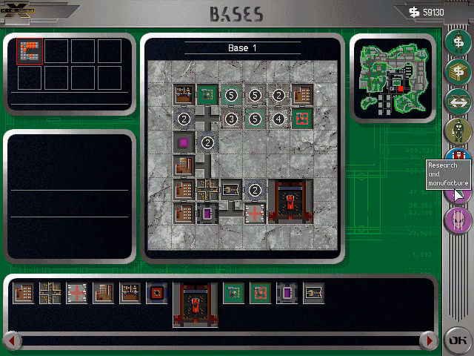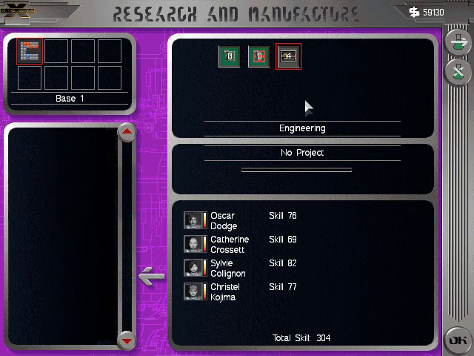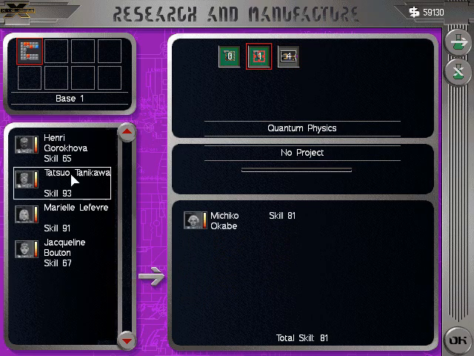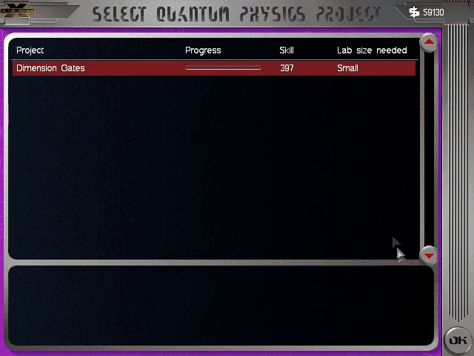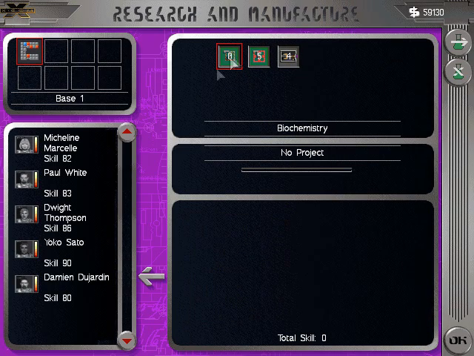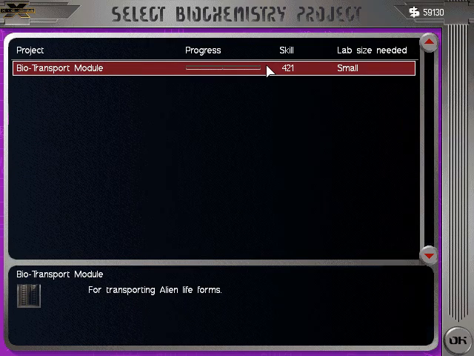Real quick, we're going to head over to Research and Manufacture. We have nobody in these areas right now, so what we're going to do is send them over here. These ones can only have up to 5 people in them. And we're going to start research here with the dimension gates. And then over here, we're going to start research with a biotransport module. This is what you need in your craft in order to take home or take back to base aliens, whether they're alive or dead.